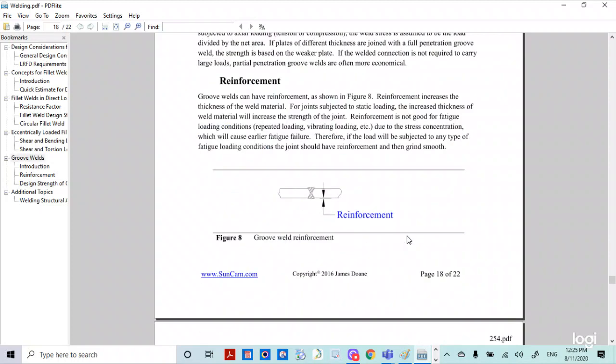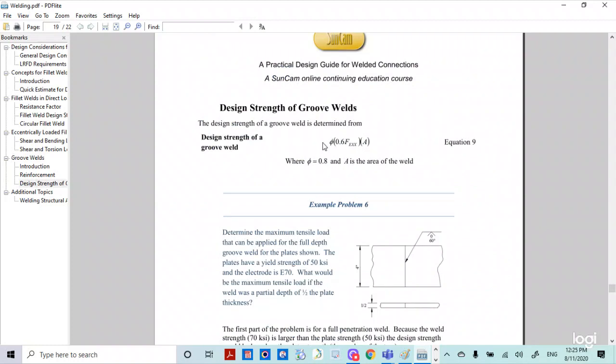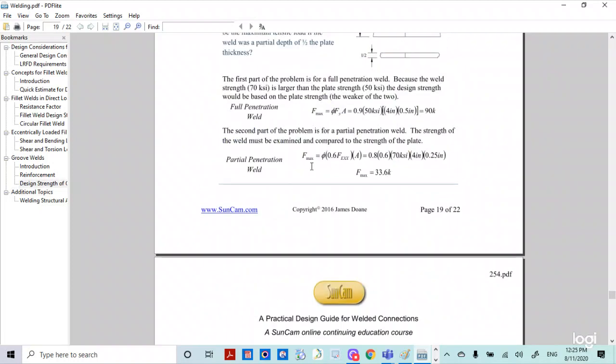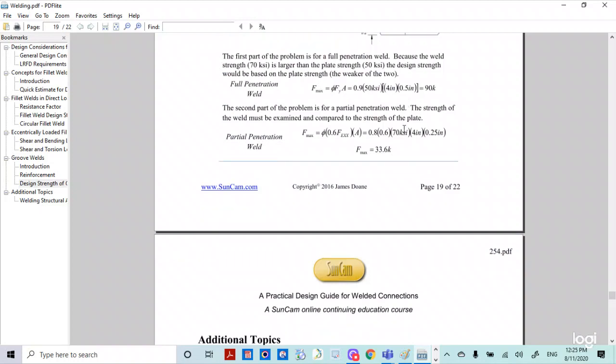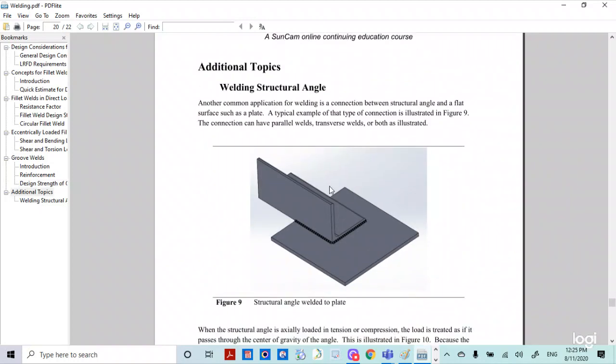This equation is talking about the groove weld reinforcement, and here is the design strength of the groove weld and how to calculate it. We can also calculate how much penetration is required to do the groove welding. So you can see this formula. So the welding structural angle, the structure angle.